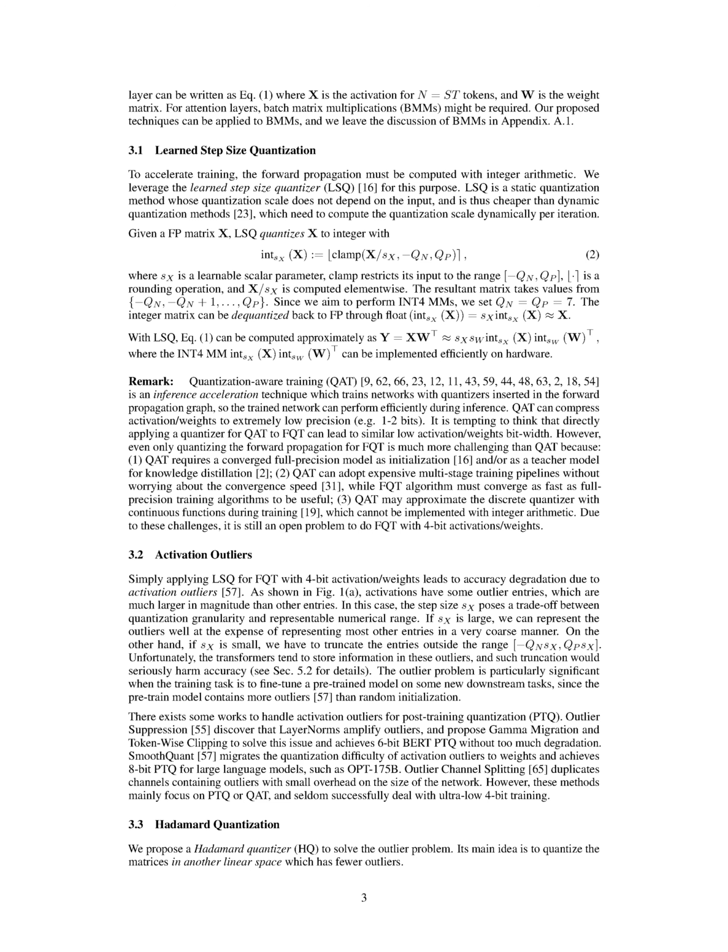Section summary. To speed up training, we use the Learned Step Size Quantizer, LSQ, which quantizes a floating point matrix x to an integer matrix with values from -7, -6, up to 7. LSQ is a static quantization method that uses a learnable scalar parameter s_x to compute the quantization scale, making it cheaper than dynamic quantization methods. The integer matrix can be dequantized back to floating point, allowing for efficient implementation of the int4 matrix multiplication.